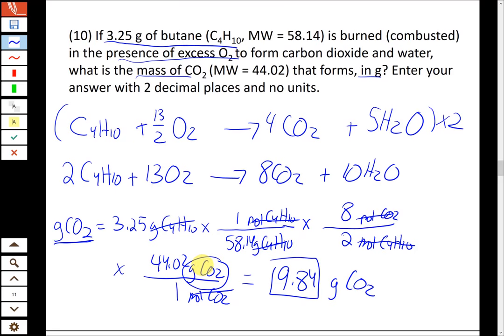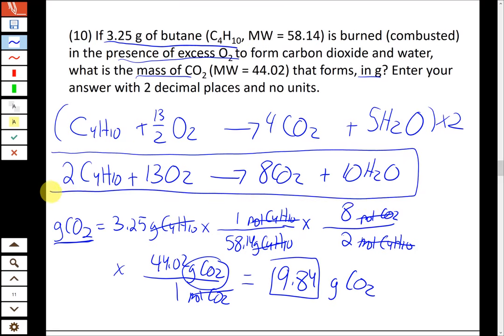Okay, any questions? Yeah. So because you multiply by 2 at the top, you put 2 at the bottom for moles of C4H10? Yeah, so I'm using this form of the equation here, where it's going to be 8 for CO2 and 2 for C4H10. Because when you double the coefficients to get rid of a fraction, you have to double every single coefficient, not just the one that has the fraction. So that's why we got to these numbers here. So yeah, it'd be 8 over 2 as it's written in that form.